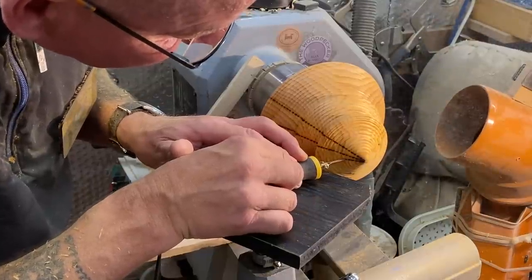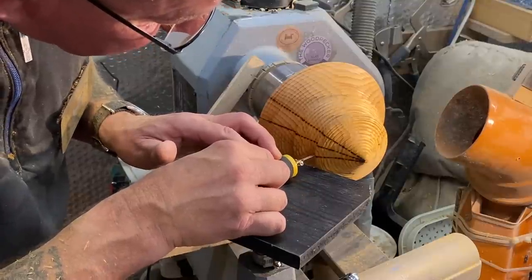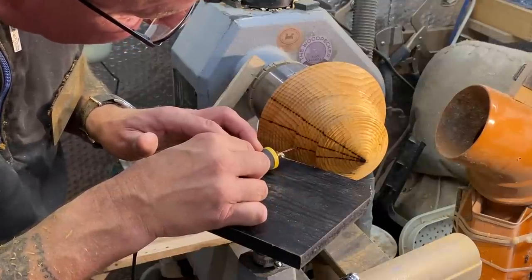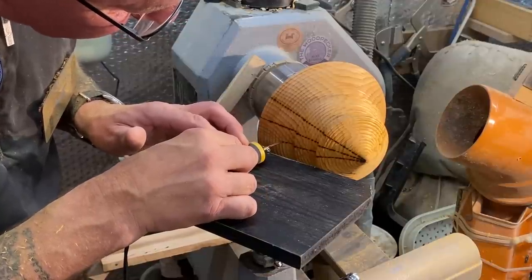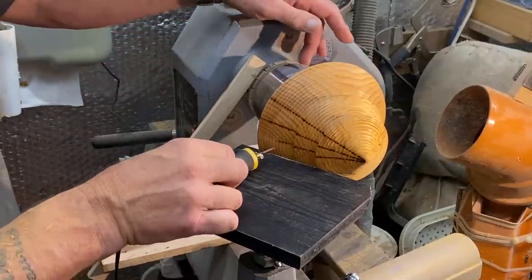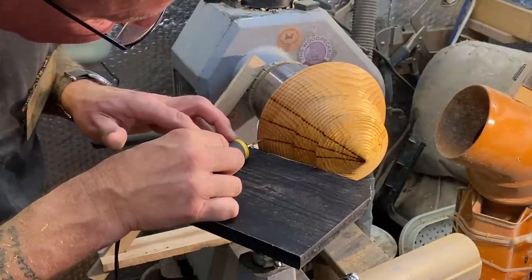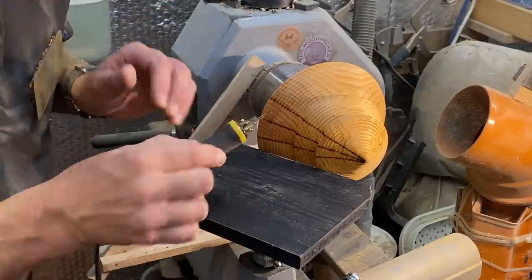They probably will soon. They're going to charge you £300 to do one out of a nice little bit of stainless steel, and call it the super duper indexing thing, and charge you a couple of hundred pounds for it. But you could use scrap wood, scrap bits of MDF, and spend about 10 minutes making one, and that's all it's going to cost you. 10 minutes of your time, guys. You make an indexing system.